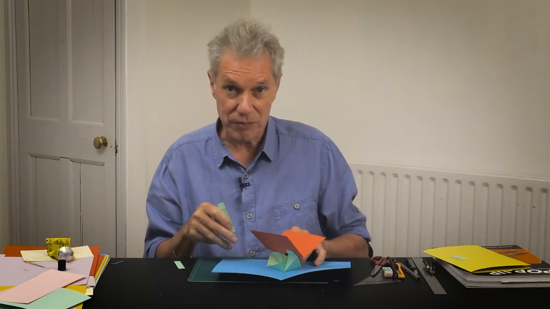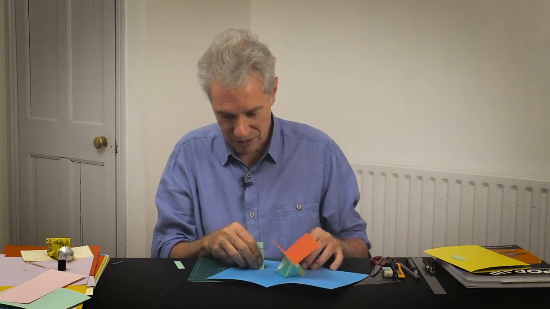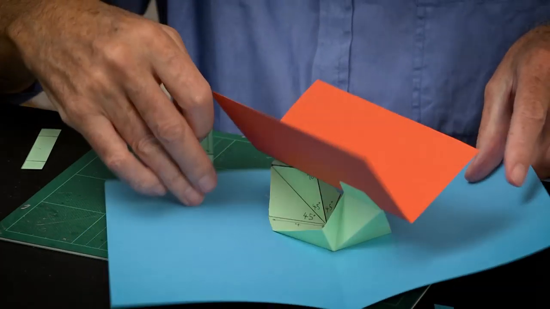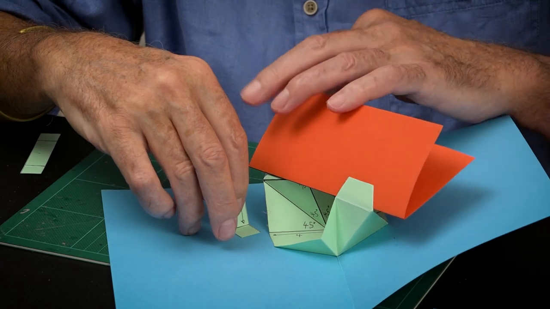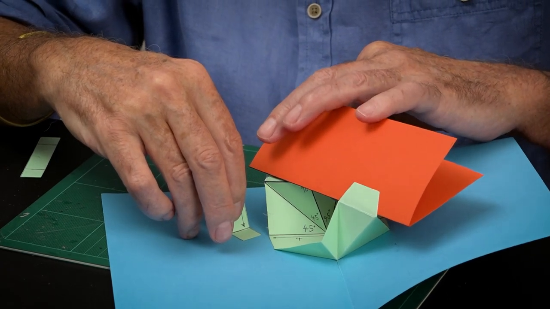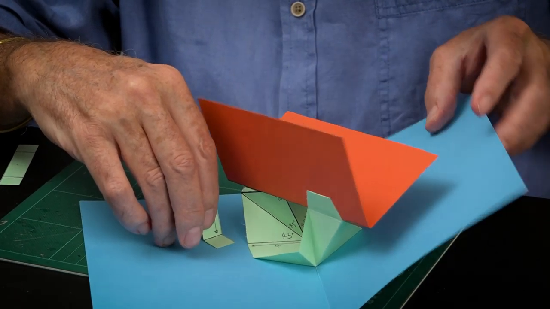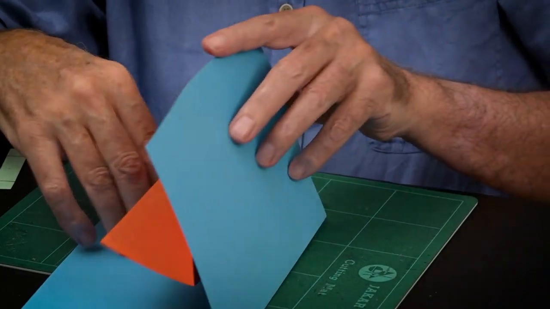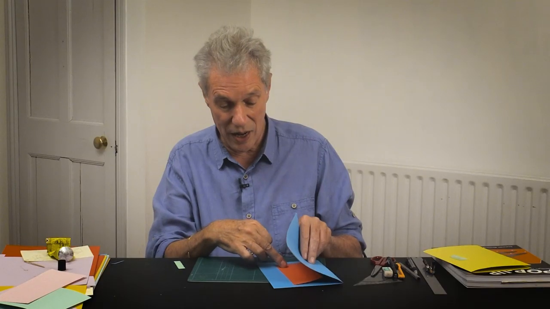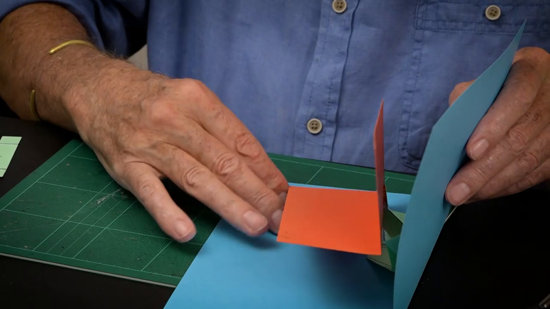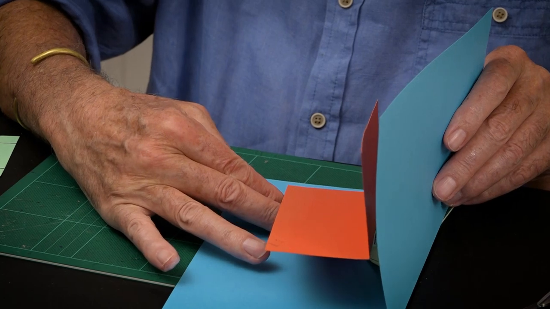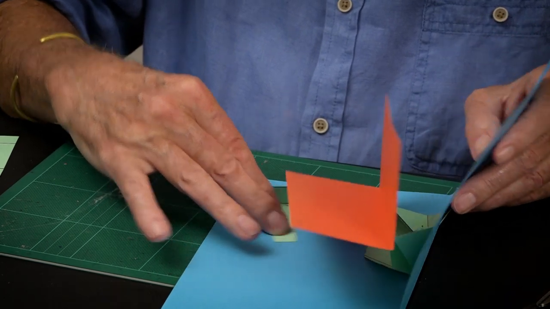I couldn't actually work out a formula for these. So I just think you stick it down so that it's going to be slightly pointing towards the top corner. So you stick it down. You look at where it's going to be in the closed position, where the edge of your floating plane is going to be, and you stick it down so that that's going to be accommodated by the red piece.